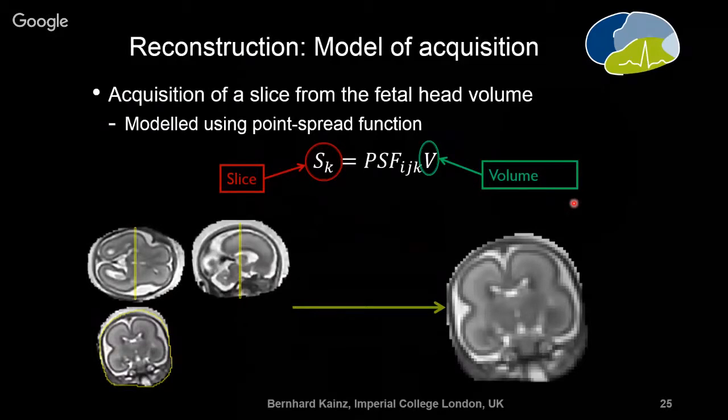The general problem, how to solve this, is basically an inverse problem. Ideally, we would be able to invert an acquisition model like this, where each slice is defined by a specifically sampled volume. We are not just linearly interpolating, but an MRI has quite a specific point spread function, which is like a filter kernel, but actually orientation dependent. We currently use a sinc in plane and Gauss through plane. This looks like a simple equation which would be nice if we could just invert it, but it's simply not possible.